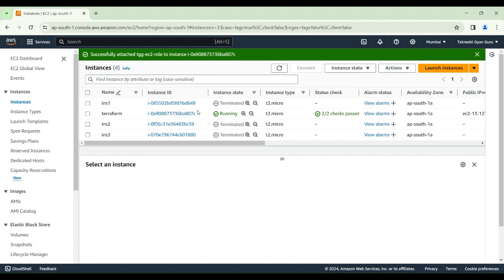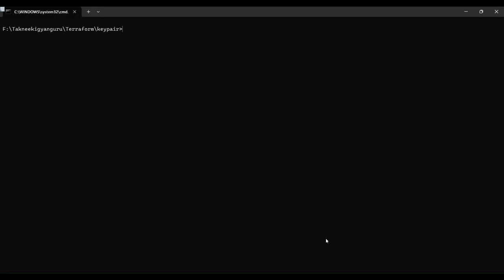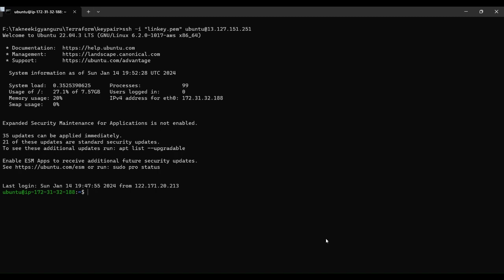This is the Linux machine, and you need to run your Terraform inside this machine. So let's log in and check. Now we are in the command prompt. Let's log into the Ubuntu machine I have created for Terraform. I'm using the SSH command here, moving into the Linux box. In this box I have already installed Terraform.